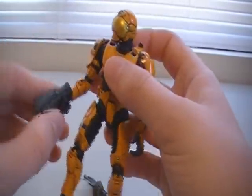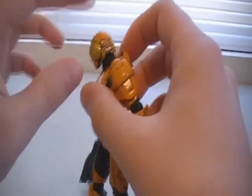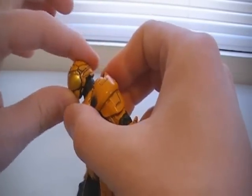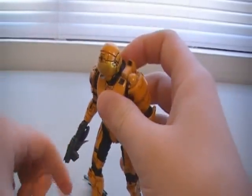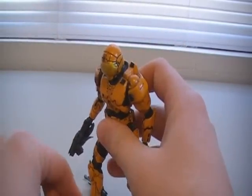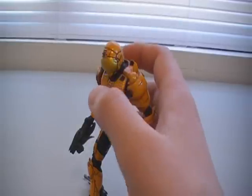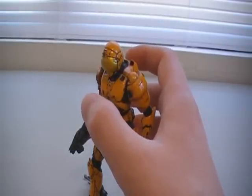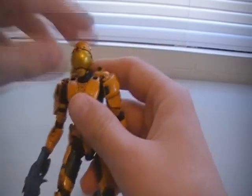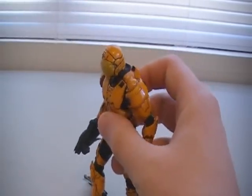With that said, I've never owned a Security before, so I wanted to be sure I did a review of it. I want to show you the neck movement — it has basically no up and down motion whatsoever. So it's like another Mark V. The only Mark V armor out right now is the orange Mark V that came with the Mongoose, and he also has terrible neck articulation for looking up and down and turning his head. The Security can look to the sides but can't really look up and down, so it's kind of a repeat.